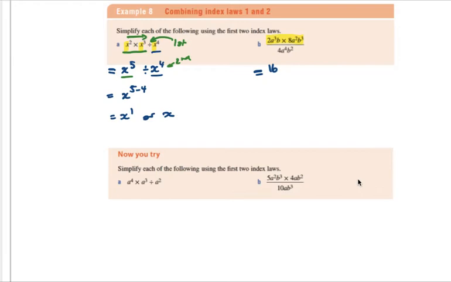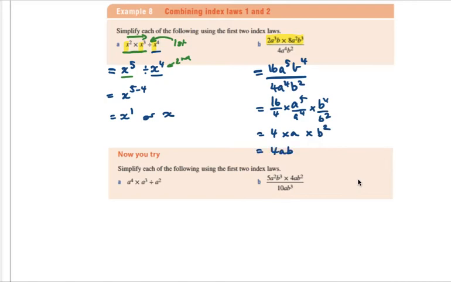You may remember in a previous video we consider numbers, letters, and then letters. So we've got the numbers as 2. A cubed times a squared becomes a to the 5. And b to the 1 times b to the 3 is going to be b to the 4. All on a to the 4 b squared. Now in this case here we've got 16 on 4. So we can write this out like this. And we can say this is 4 times a times b squared, which can be expressed as 4ab squared.